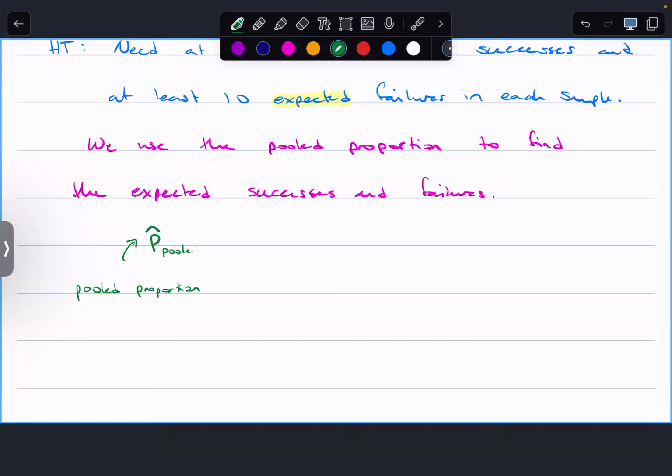Sometimes we'll put a little pooled on there. I usually don't though, because the context will make it obvious. But the pooled proportion is going to be the total successes over the total sample size.